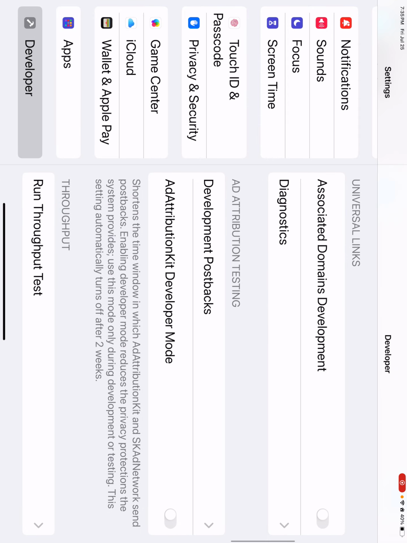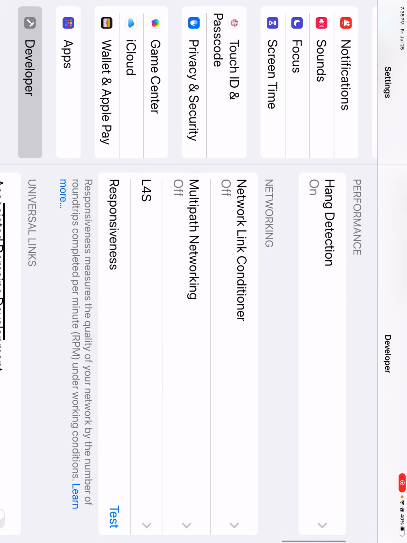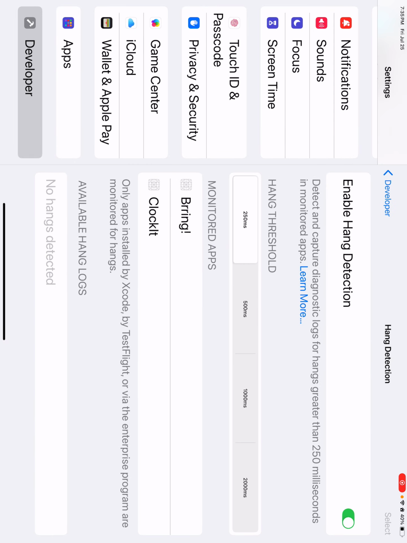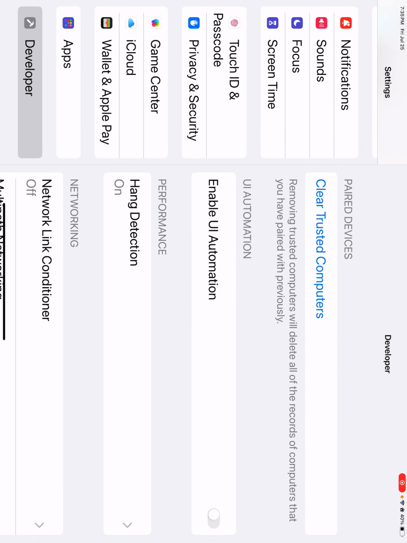On the iPad, you can just connect your computer to your iPad via wire or wirelessly. Wirelessly, in my opinion, is way too slow. It takes like 10 minutes to upload and download the app from computer to iPad. So please use a USB-C cable to connect them both. And hang detection is pretty good, in my opinion.